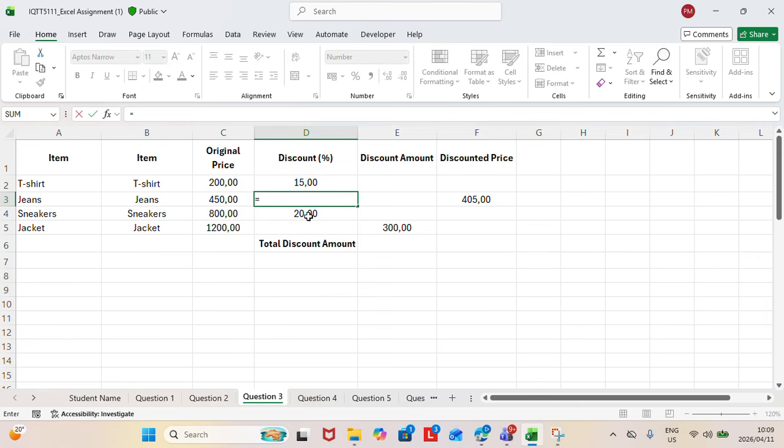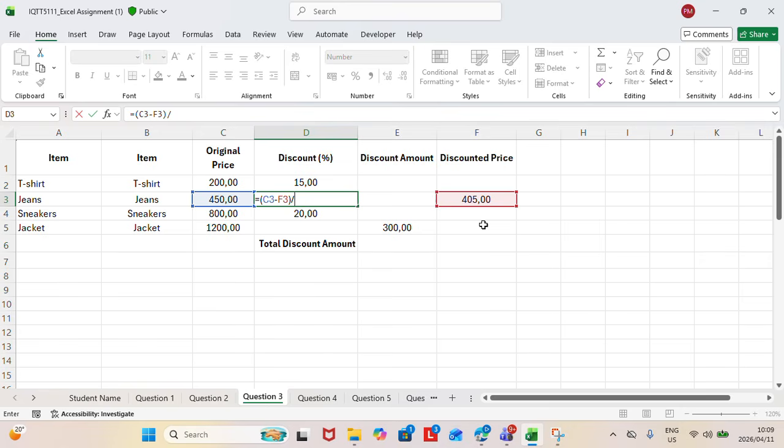Percentage change formula is the amount of increase or decrease divided by the initial value, the original value, then you multiply by 100. So I'm going to press shift, open bracket, the difference between the two values, original price 450 minus, using the hyphen, 405, shift, close bracket, and then you divide using forward slash.